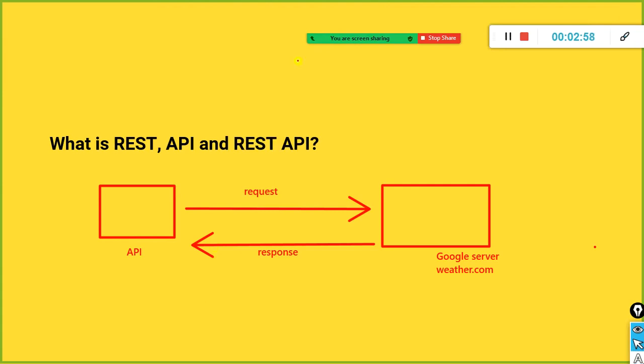So the next one is REST API. We are talking about API now. We discussed API. API is used to send and receive data between computers. You just think that way. What is REST API? It stands for Representational State Transfer.